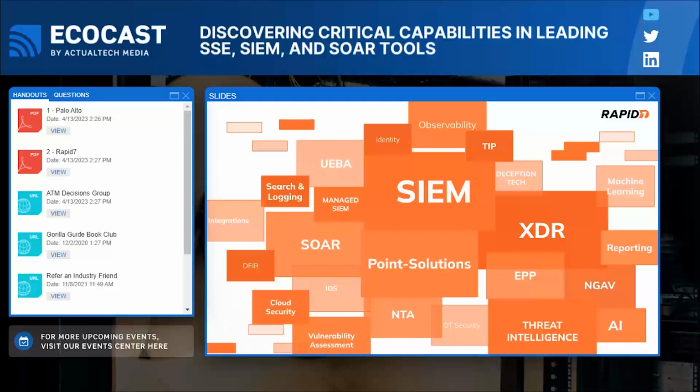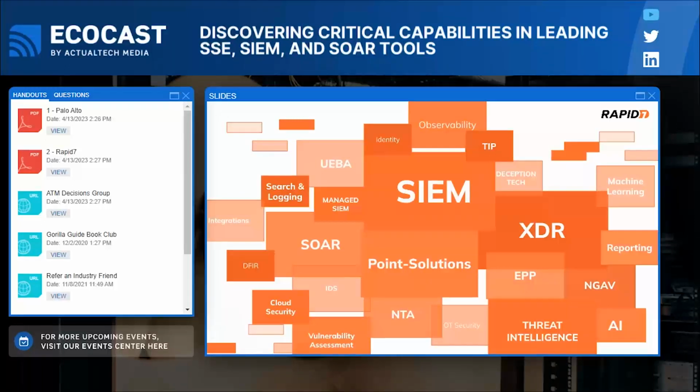I think that's what we consistently see the most successful security teams do. They're looking at what they need to accomplish, and they're using that to help them define the security stack and what's going to work for their business and their team. And so that might be a SIM, that might be XDR, or it could be the two together. It could be a combination of different products. It could be a consolidation platform that has many of these things.